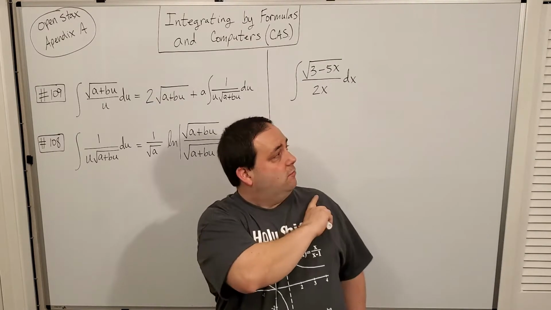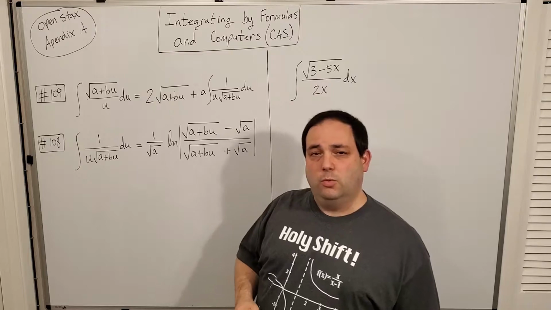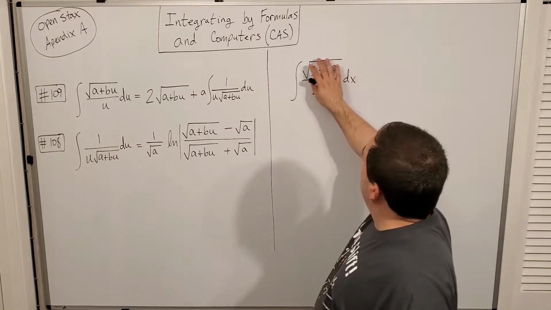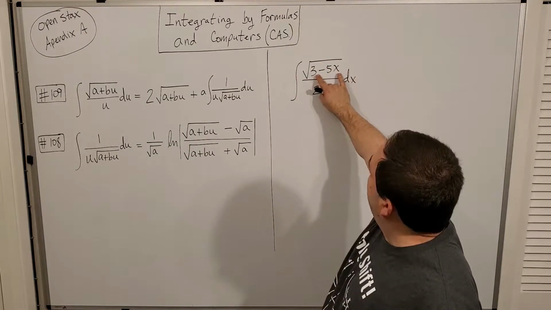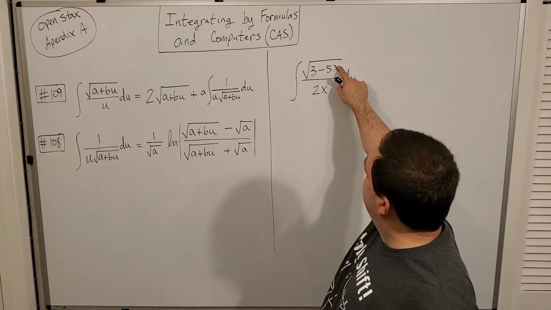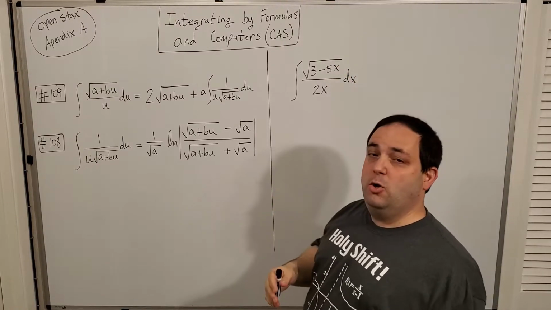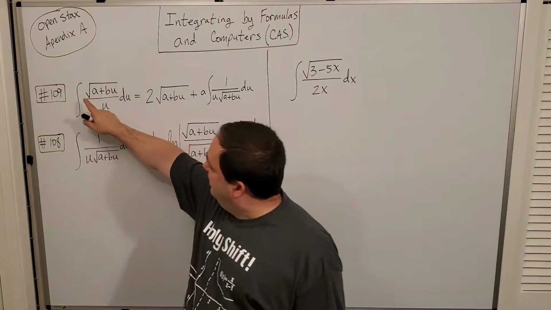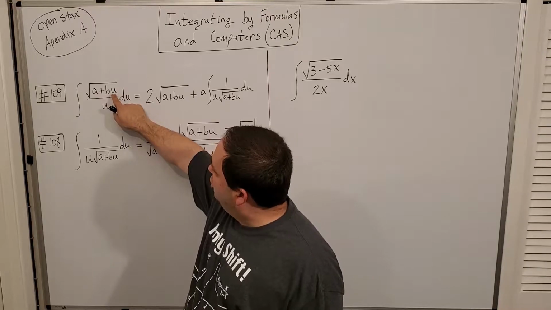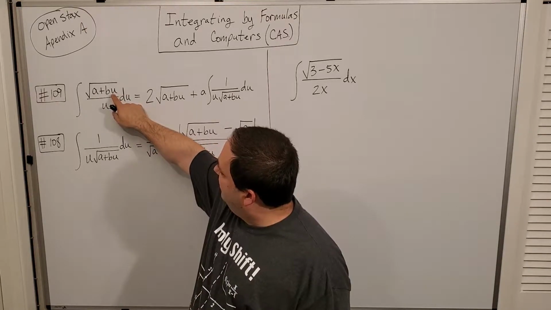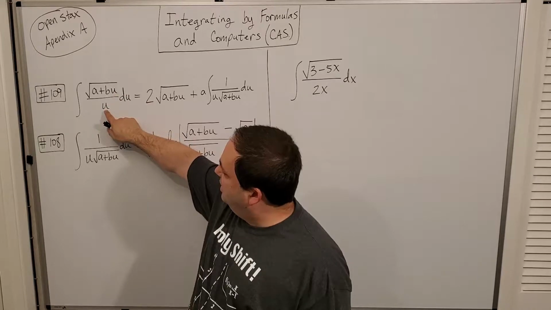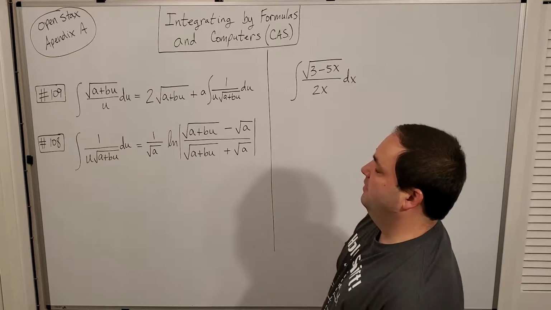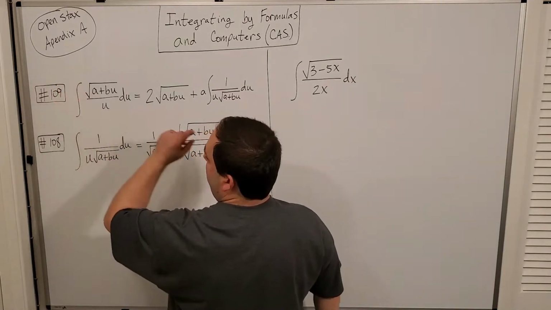Okay? Now this one doesn't require a substitution. The next scene I'll do one that requires a substitution. So notice I'm looking at the format where I have the square root with a binomial, and the binomial is linear. That's important because there are also binomials that have quadratics in them, differences of squares and things like that. That's exactly what I have here, a square root with a binomial. And you see du is my variable, it's linear. And then I also have a u to the 1 in the denominator. That's just exactly like this structure, and that was formula number 109 in the table.